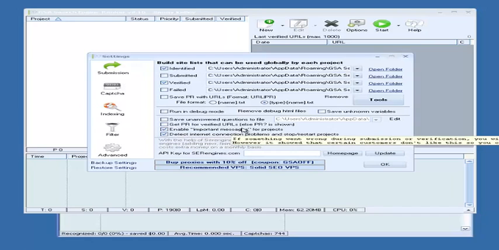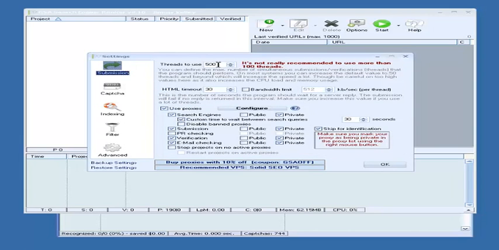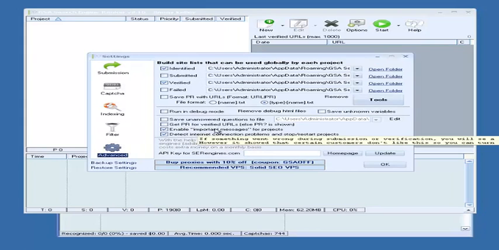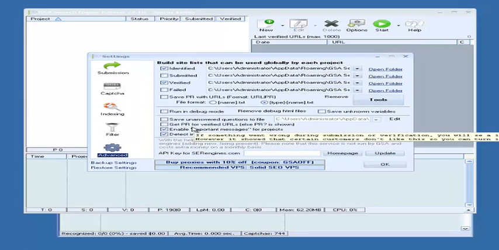This will be the case where, as you're running the project, you might get a little red triangle with an exclamation mark in it. That'll be to the left of your project if there's an error. More times than not, you're going to find that it's just saying it couldn't log into the email, or it could be that you're out of memory, in which case you'd go back to the submission tab and adjust your threads down to compensate for that. Or it's going to be simply that it ran out of target URLs to post to, since we won't be using GSA to scrape with.